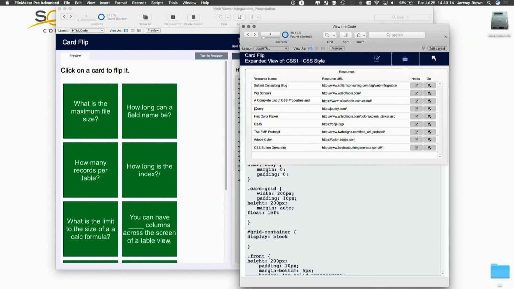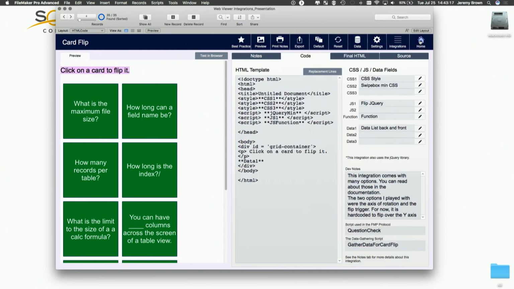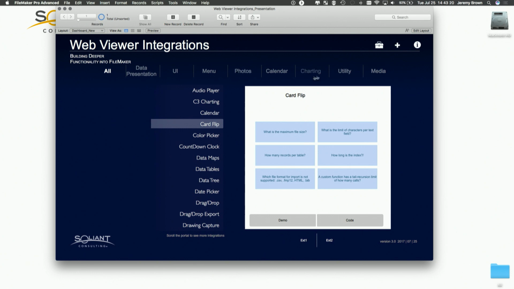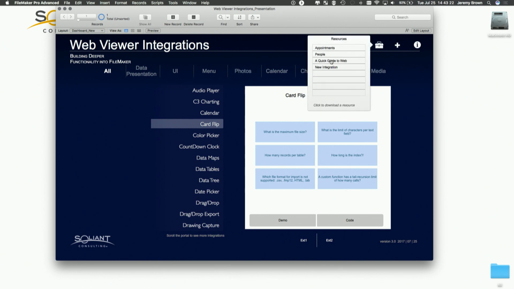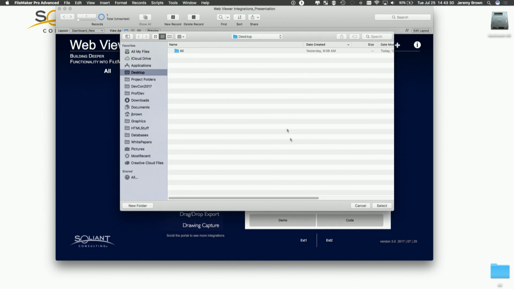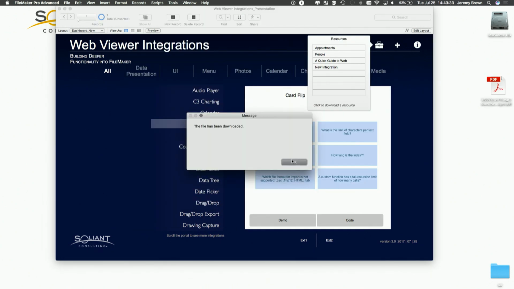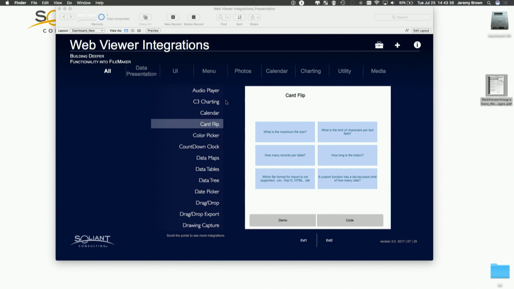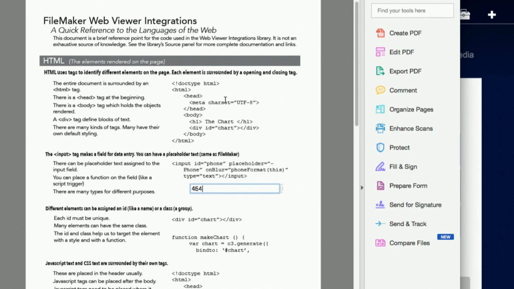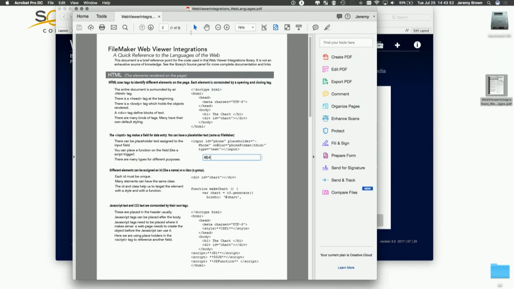Just a little note about this, a couple helpful things. Back on the home page, up at the toolbox, if you don't know anything about web languages, I have a document called A Quick Guide to the Web, that just downloads a PDF that I wrote up that describes the HTML, CSS, and JavaScript elements that are used in here, and just a basic primer of it. In no way is it comprehensive, but I tried to pick elements out of this library that you could then easily see how it works by looking here.